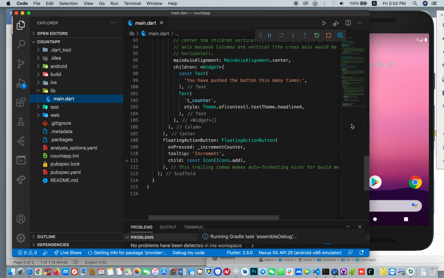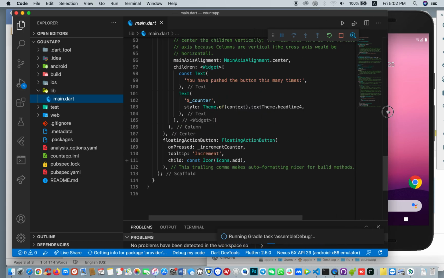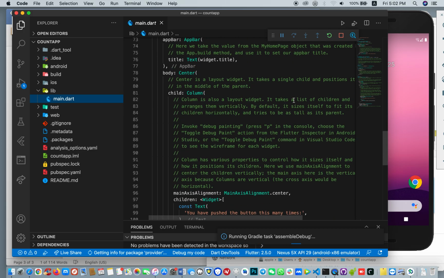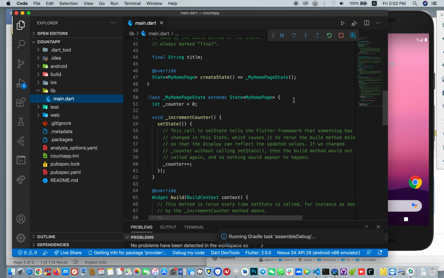Okay, so in order to start our app, let's look quickly here. We actually have this counter up here, but this is not using any state management.